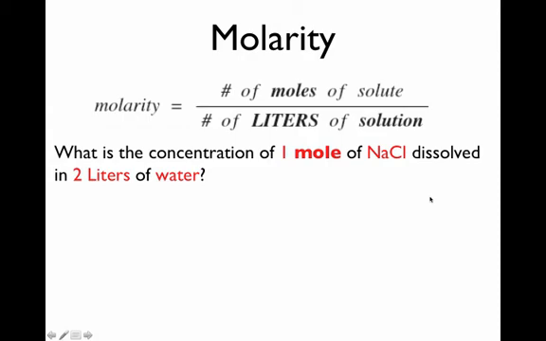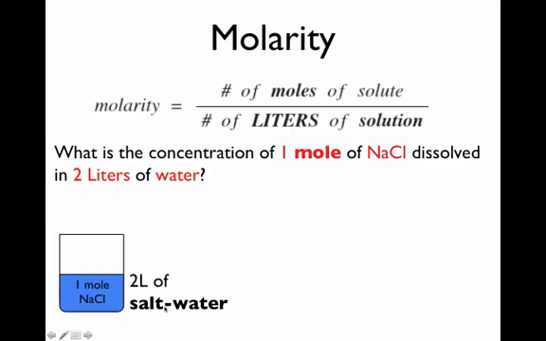We'll do a few problems, and this one is relatively straightforward. What is the concentration, and really what I'm asking here is, what is the molar concentration, using this method, of 1 mole of table salt dissolved in 2 liters of water? So just to give you a visual, pretend this container now contains 2 liters of salt water. It's salt water because we have dissolved 1 mole of table salt into those 2 liters. And then I am asking, what is the concentration?